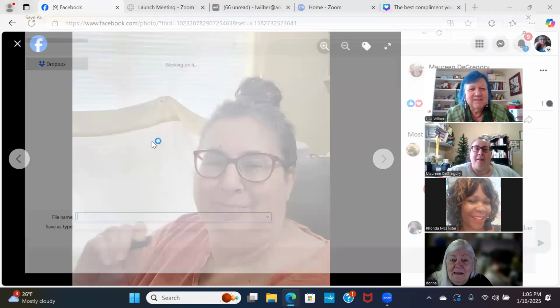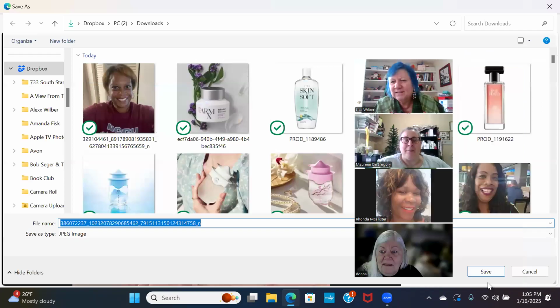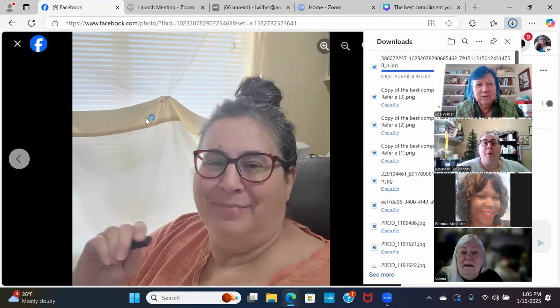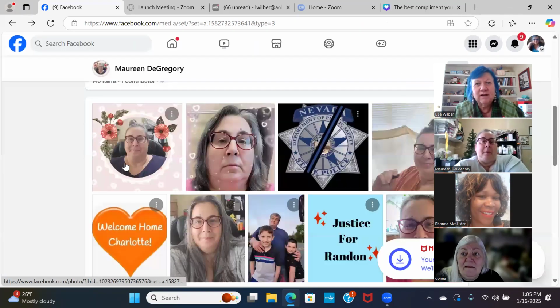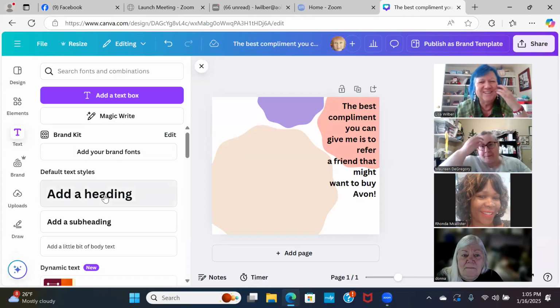Save image as. Can I teach you something? Yes. Okay, I'll teach you something. You might already know this. I'm gonna take the background off. Are you on pro? I don't even know. Is that what you were thinking, how to take the background off? Yeah, I've done it on mine and the other ones too. That's actually what I want to show everybody else.